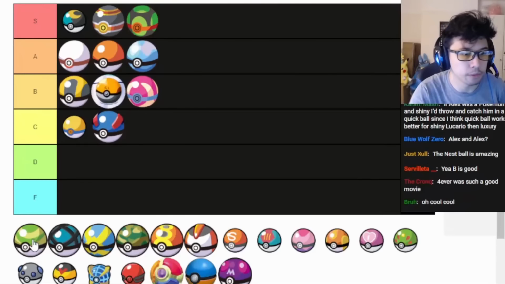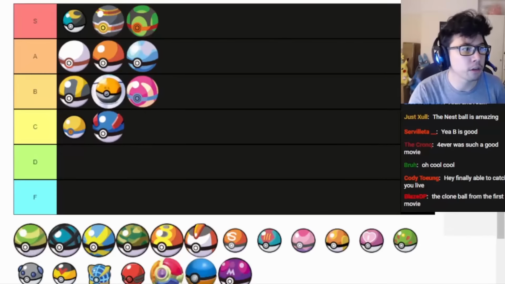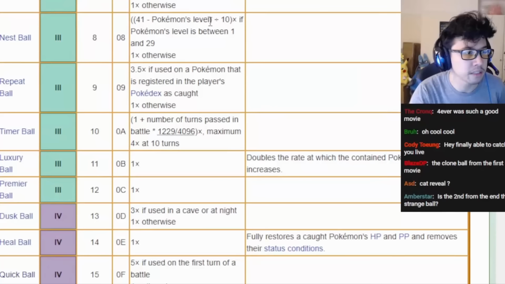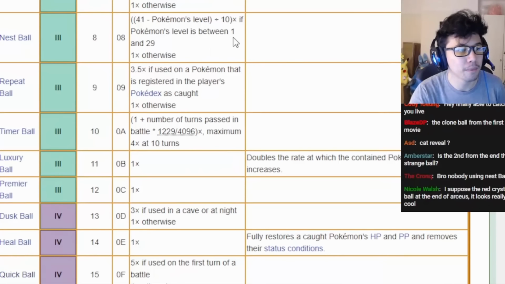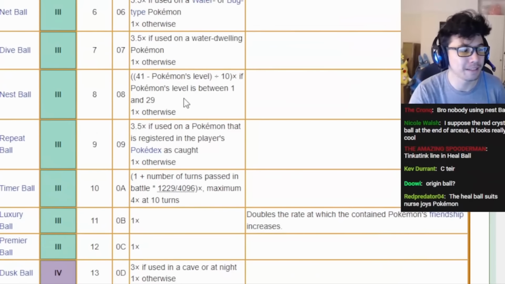The Nest Ball. It works similarly to a Level Ball where the weaker the Pokemon is, the better it works. So 41 minus the Pokemon's level, divided by 10, if the Pokemon's level is between 1 and 29. So it only works on Pokemon between levels 1 and 29, and then it has all this mumbo jumbo. You have to do maths to work out how good it is, basically.